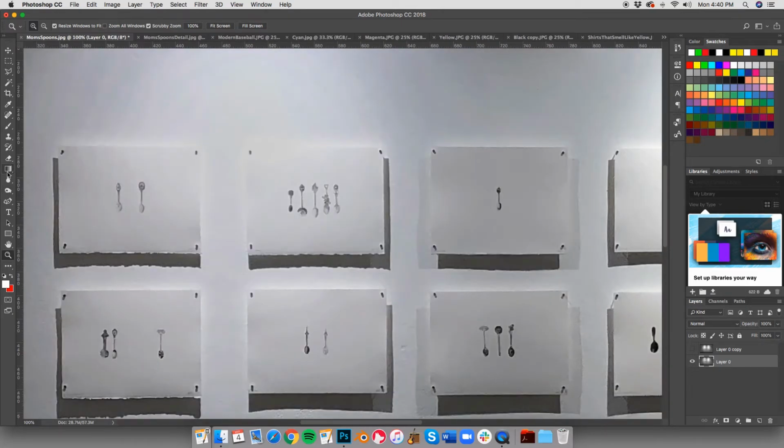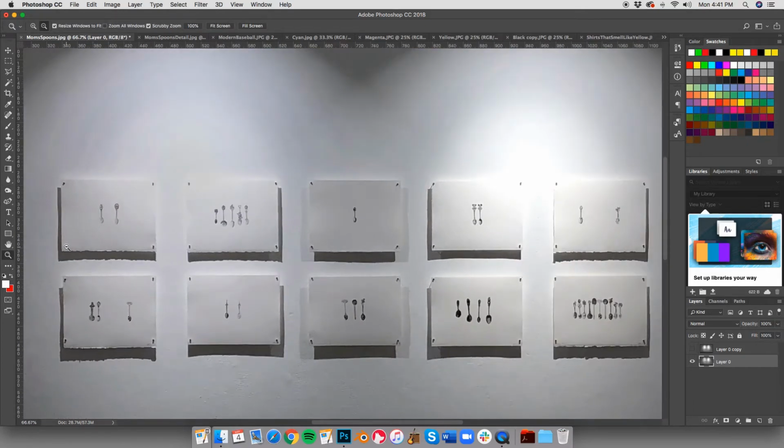Now, if I wanted to get a little more intense, I go back to the burn tool, lower my brush, maybe a couple more in there. I don't really like that, but I could play around with this as much or as little as I wanted to, because eventually those edges are just going to look kind of weird. So we'll go back and call that good enough.